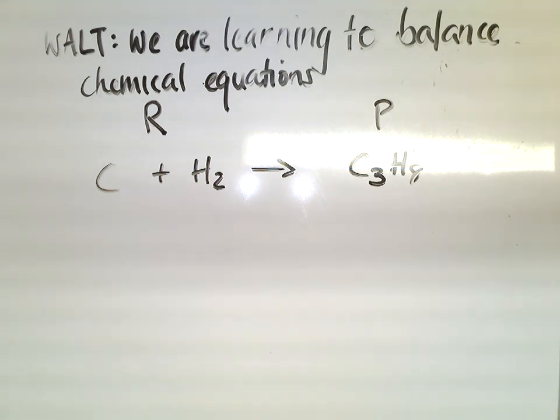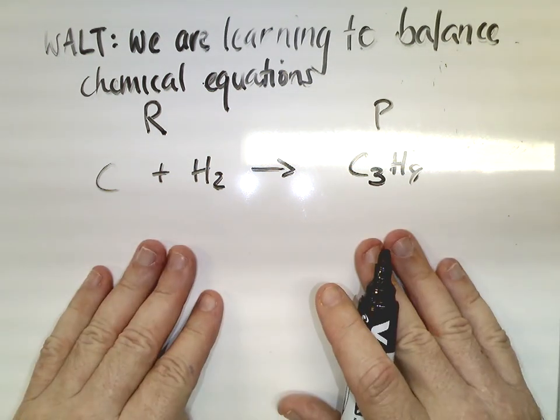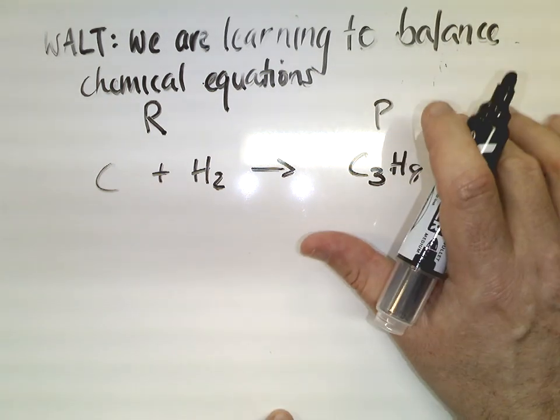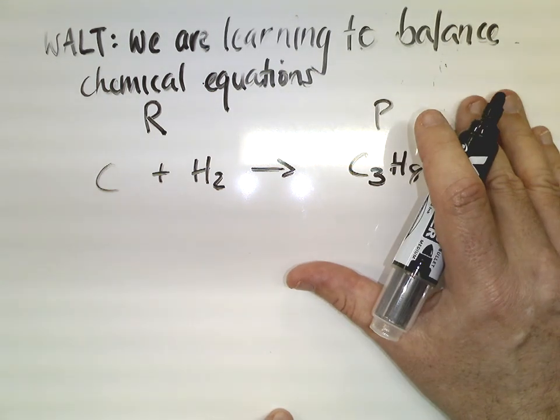If you missed today's lesson, we did balancing chemical equations. And to start off with, I'm going to show you how to balance a really simple chemical equation. On this side we have the reactants, so what we're putting in, and on this side we have the product, so what we're actually getting out of the reaction today.